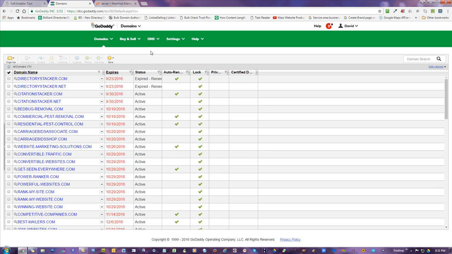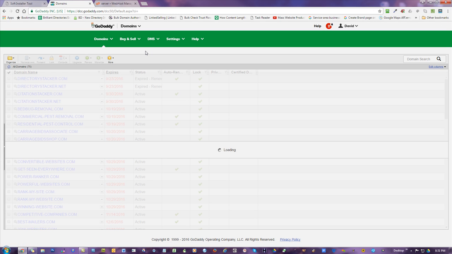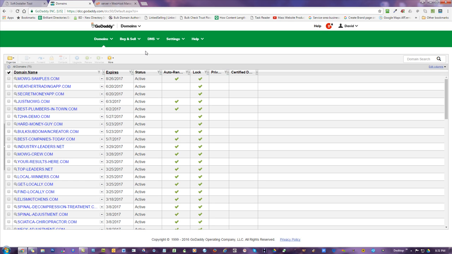And the whole point is that way you can see which ones are the newest and which ones are the furthest out before they expire. Well, the ones the furthest out are the ones you must have just bought, would be the idea. So you can check mark the 100 or whatever it is that you just bought. And when you check mark at least one, then these options come live.